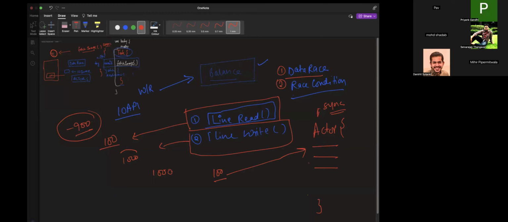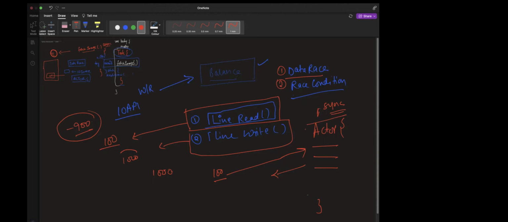Once that API call has done its work, the actor will be free for any other available API that wants to read or write. Basically the actor will make sure only one person is accessing my property at a time, so that I do not run into database problems. So this is how basic actors work.